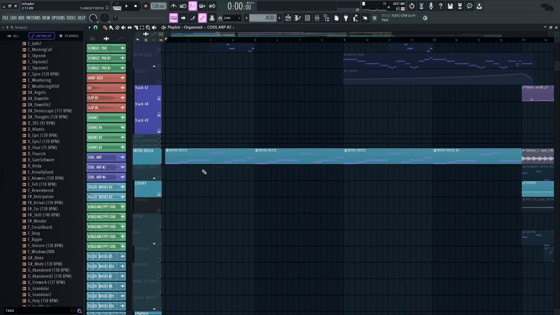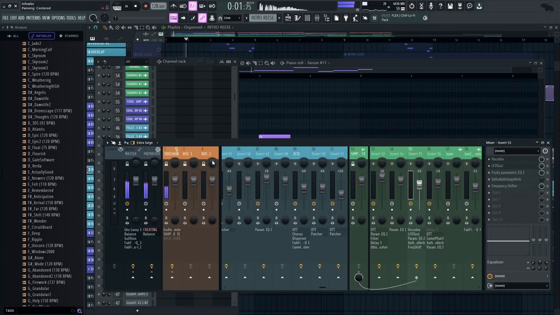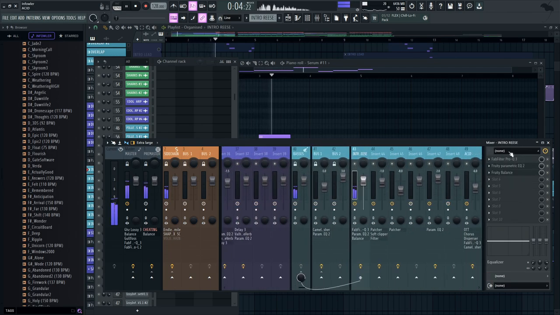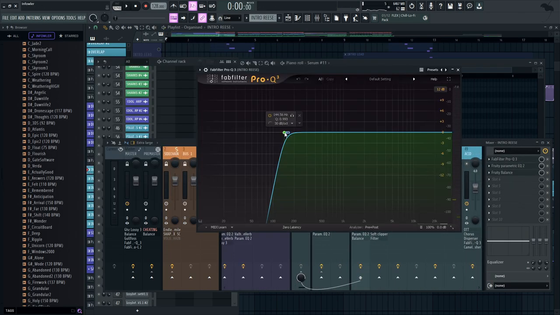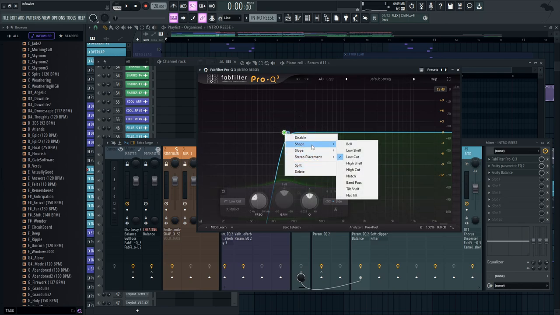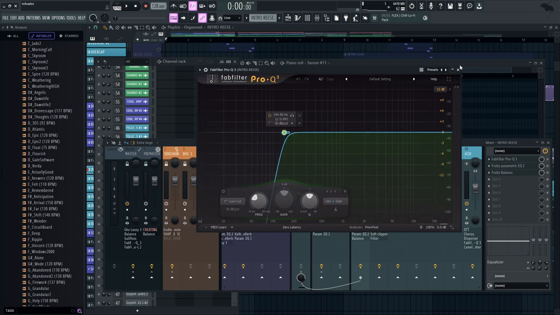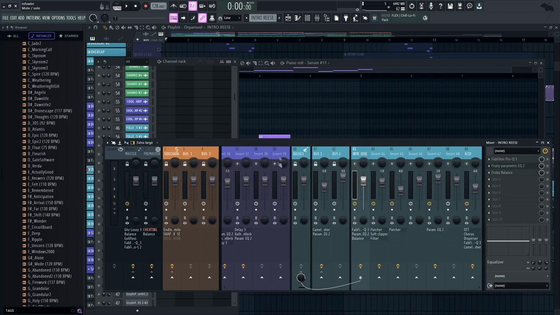And then the intro reese as well. Whenever we do these sorts of resounds and I'm lazy and don't want to add a separate sub, I think I went over this in the Skydreamer breakdown, but basically just cutting out the sides, the stereo stuff and the lows, so we don't get any weird stereo sub nonsense. A cool little thing you can do here in Pro Q3: you can change the stereo placement, make it side, and get rid of the lows. And then just a balance to change the volume later.